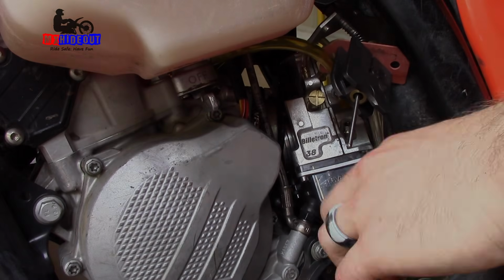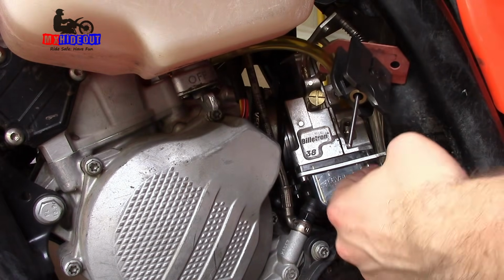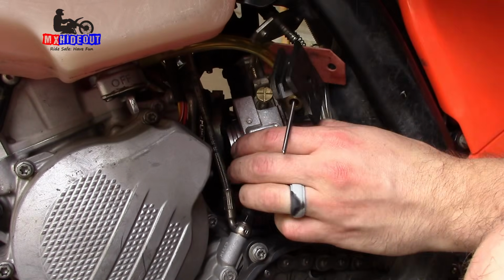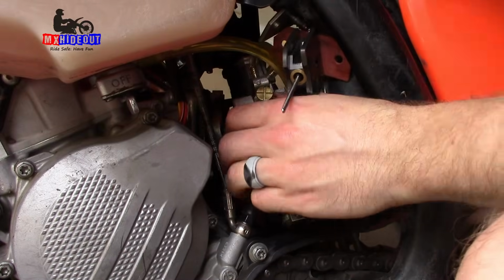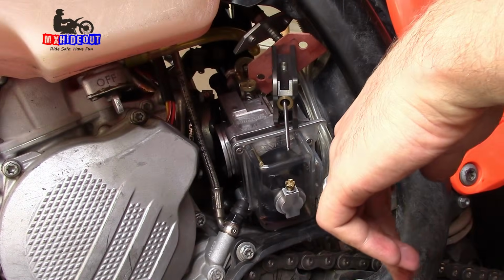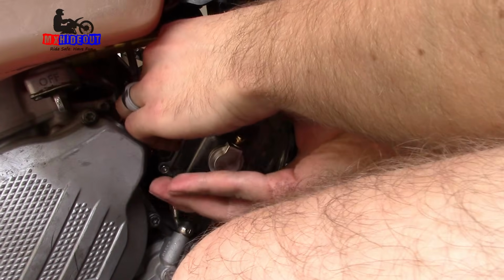Wow. So this is a really tight fit in here, so I'm pulling back towards the air box, and I just barely got it slipped off. I already got a workout last night from water skiing for the first time this year. I guess I'm getting another one, pulling a carb off. I think it might have been easier to loosen the subframe and flip the air box up a little bit.